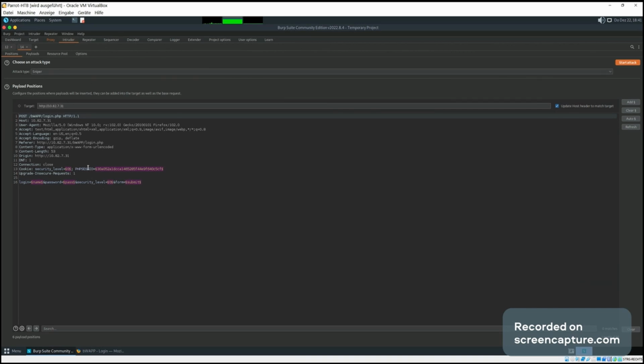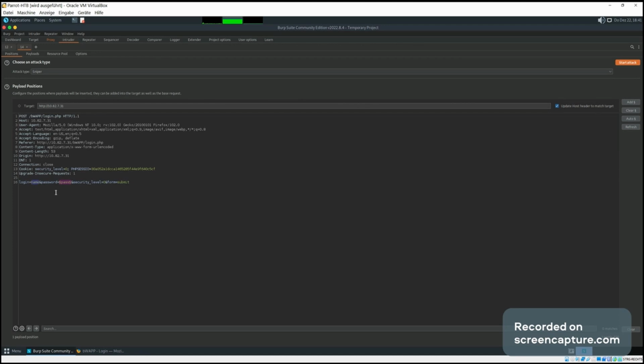Now we can see that we have a few fields that are marked up in red, which are the parameters that are going to be replaced by payloads. But since we only want to brute force the password, I'm going to press clear, then select this string here, click add, and then this part will be replaced with the different payloads that we're going to configure.